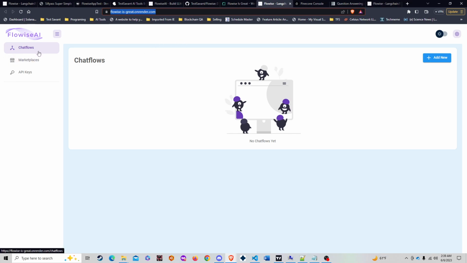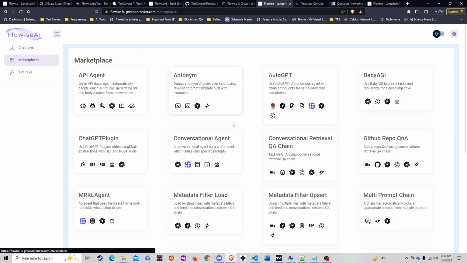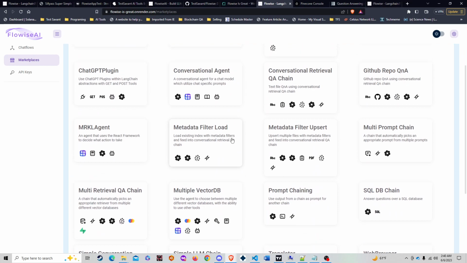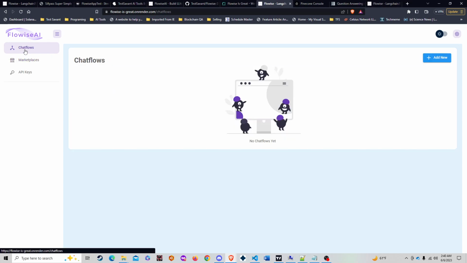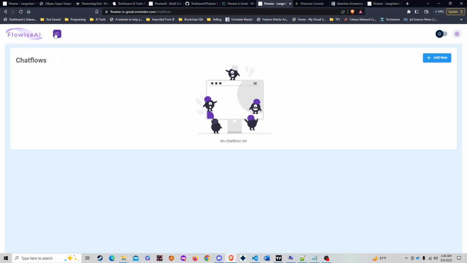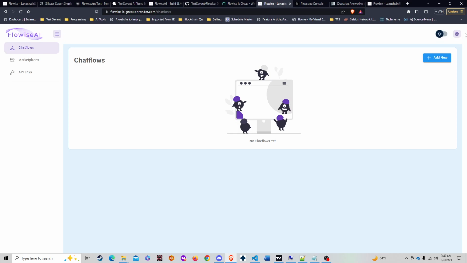So here on the left, we got our API keys. Create a key. We got marketplace with awesome examples here, worth checking out every single one of them. Go ahead and do so. And then when you click on chat flows, it's your own chat flows. And of course, open, close, night vision. All right. And then load database, export database. This is your save, main save function. So make sure you put this one to use.